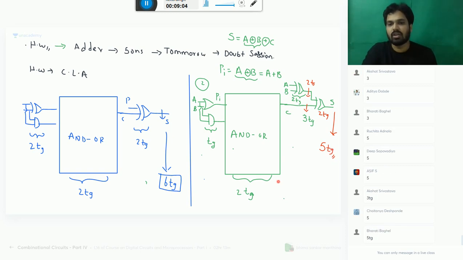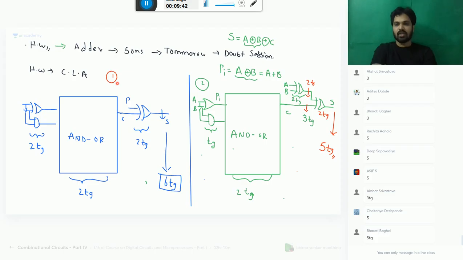Your sum is always equal to, I am repeating this part, A XOR B XOR C. For that, I am not taking propagate carry as XOR. Propagate carry can be A plus B also. So I implemented propagate carry by A plus B, which reduces my delay here. Then I got the carry with 3 delays. By that time, I calculate A XOR B and make it ready. Out of 2 and 3, whichever comes late, we should wait up to that. 3 plus another 2, total 5 delays are required to generate the sum. Earlier, how many delays were required to generate the sum? 6 delays. You observe the difference between the first figure and second figure.